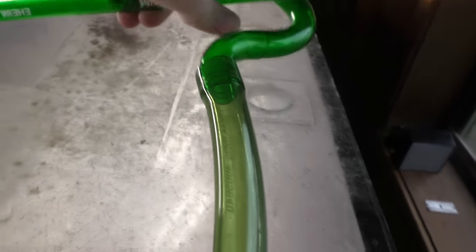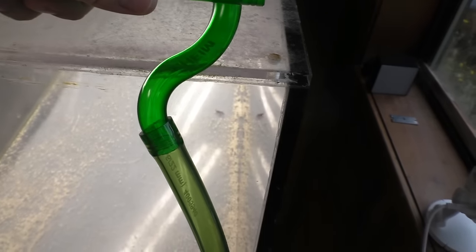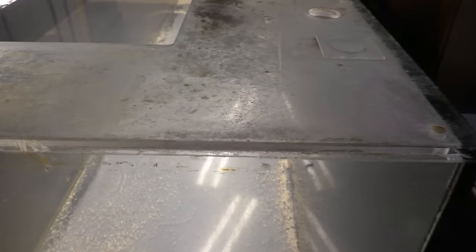Issue, and there's really nowhere to put the spray bar. So we're going to drill a hole right here, because we really don't want the spray bar up here, you know, 8 inches. It's got to be back here against the wall. So we're going to grab a bit and make another hole, and then get this puppy installed.